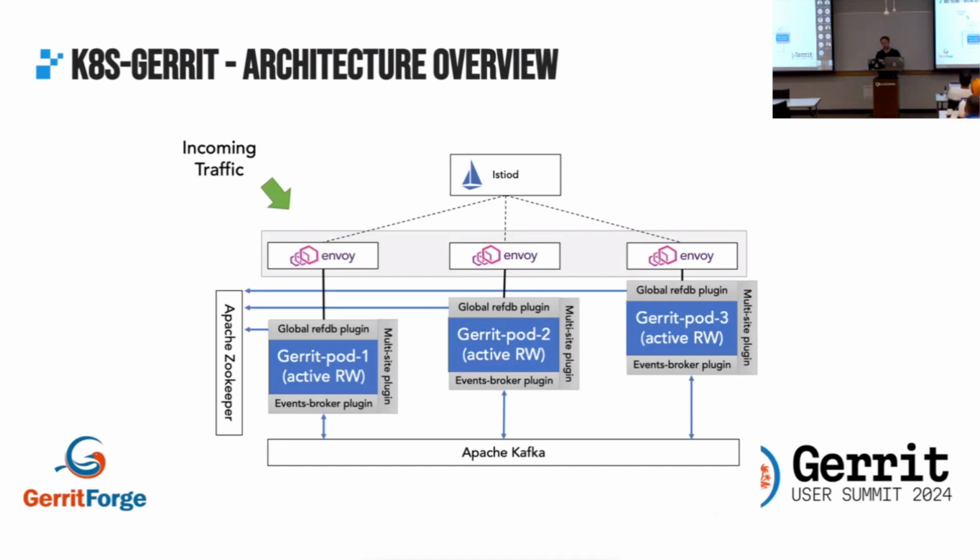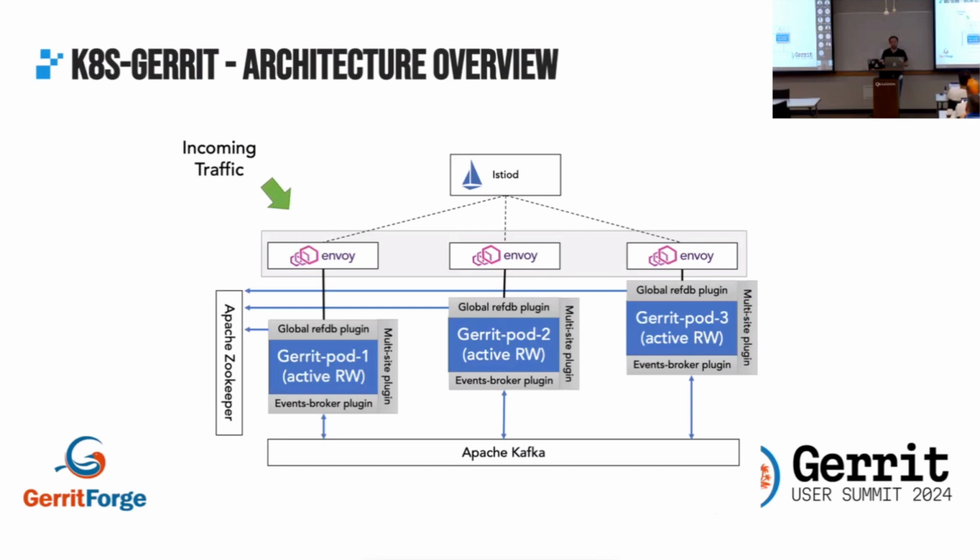There's also traffic management with custom rules. It can help with rolling upgrades and a bunch of more things. Also stickiness and sharding, so it handles that for you as well. So Kubernetes Gerrit uses Istio out of the box, but you can change it. It doesn't need to be that. And you can integrate it with other systems if you want.